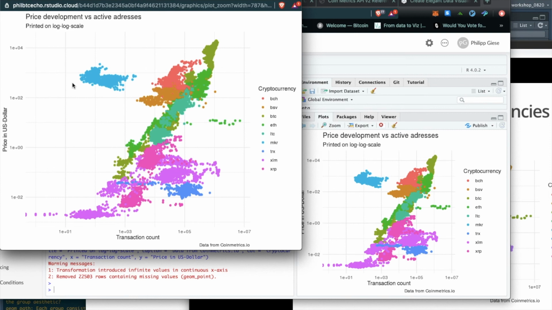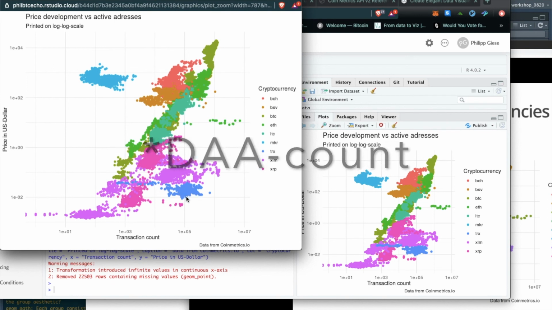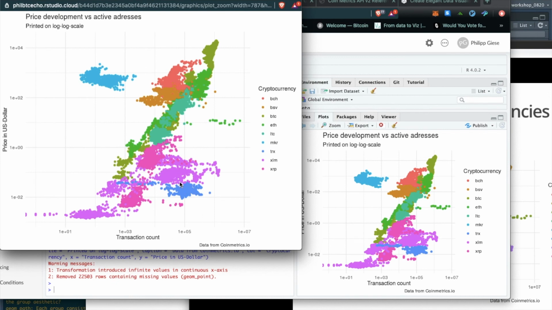I would say for both of them it's a little bit of a different thing, because Metcalfe's law shows a little bit more where the store of value dominates and where the medium of exchange dominates. And now we know that Tron has a lot of dApps, such as Tron Dice or something like that, which are quite active. So it might be that this is the reason why we have there, in contrast, quite a huge transaction count, or daily active address count. Sorry for that mislabeling here.